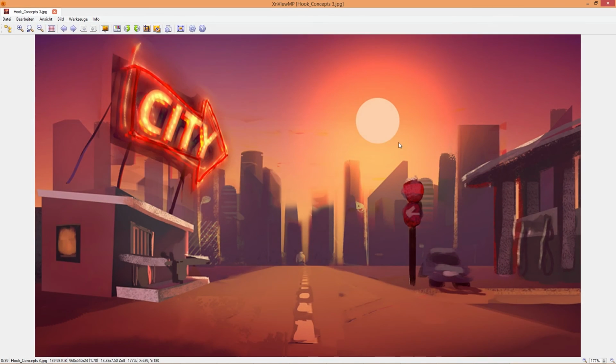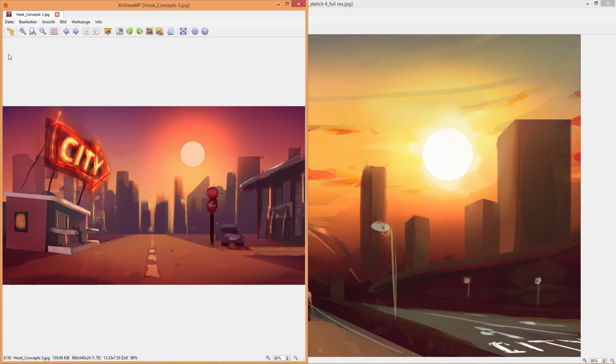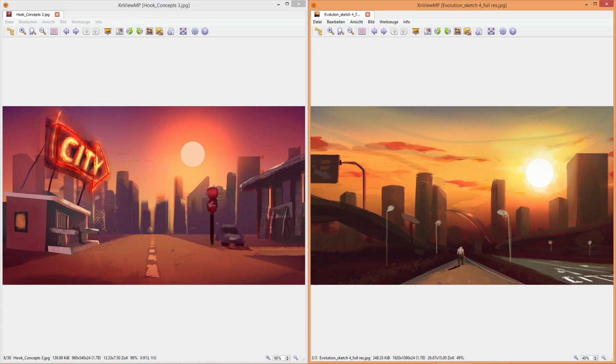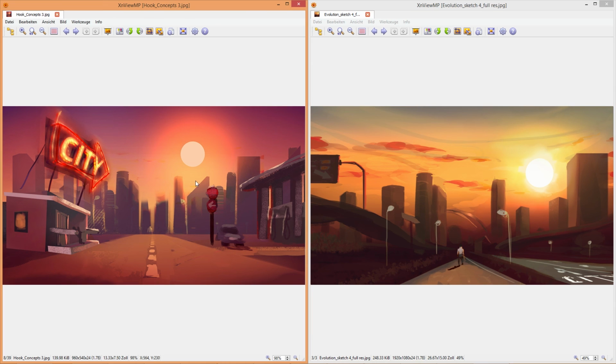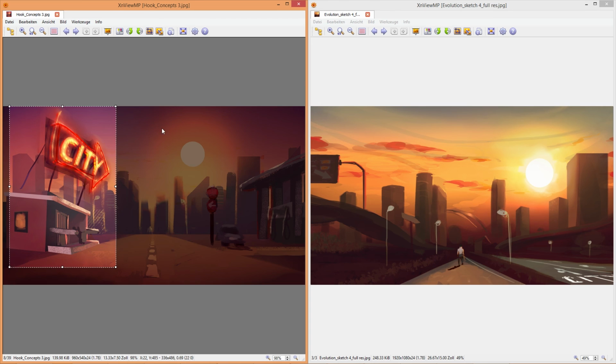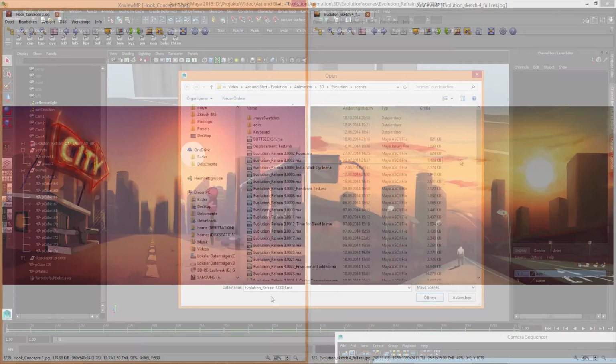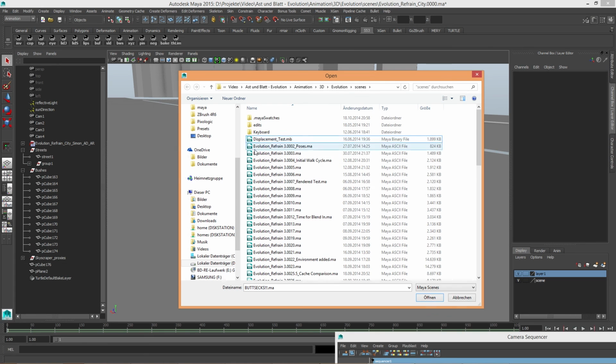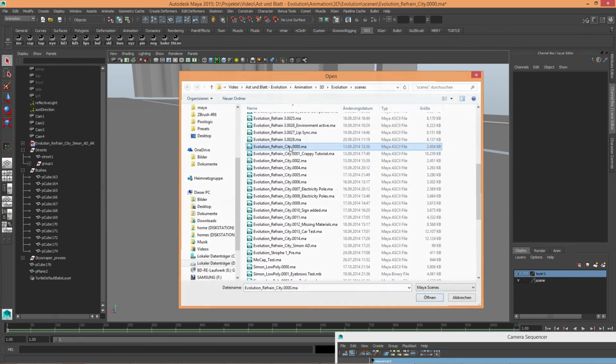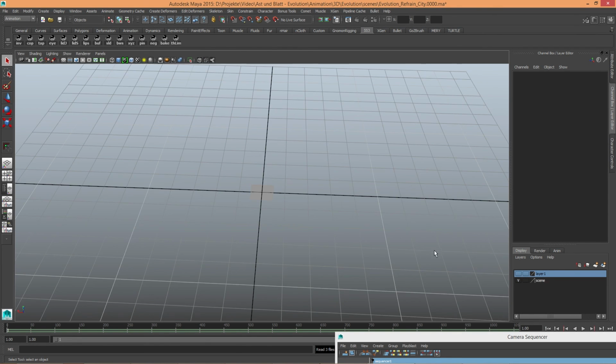Okay, so here's what we had in mind for the environment. We knew we wanted to show the character from the back walking into this skyline. That way we could play off the big shapes of these powerful buildings against him. Also on the left and right side I would need some objects in the foreground to set the background off a bit better. So I went on and started it with some cubes.